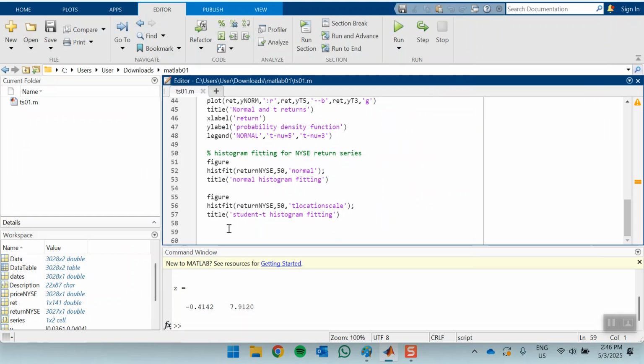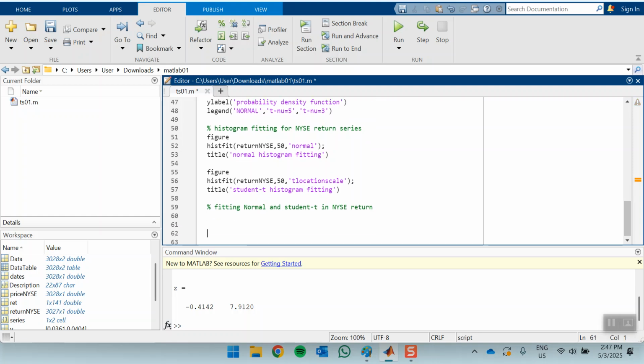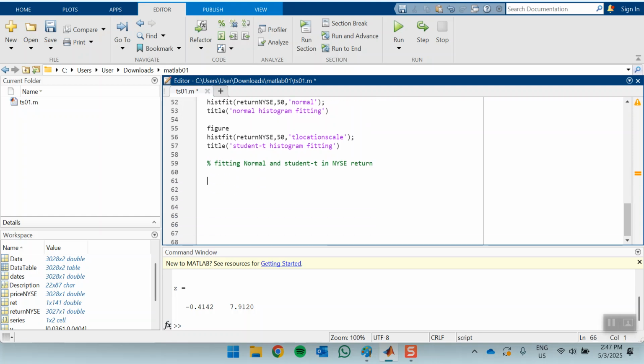So let's say we have this fitting, fitting normal and student t in NYSE returns. This is the title we have.